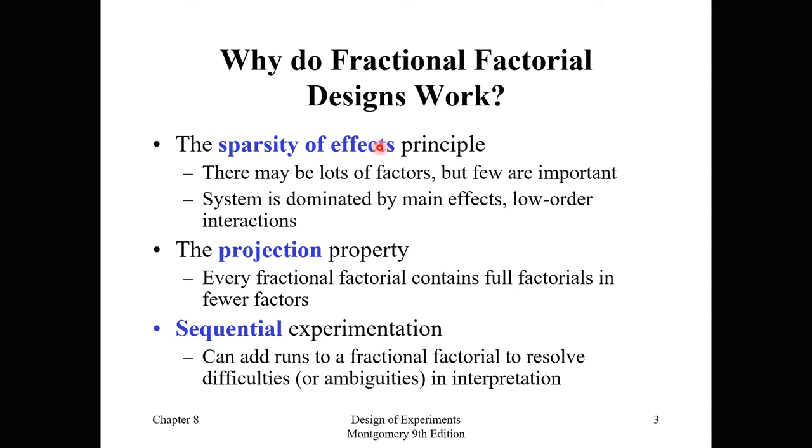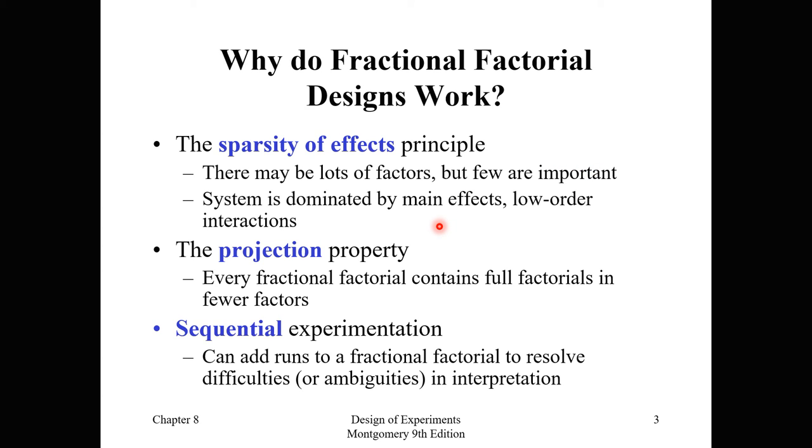The first idea is the sparsity of effects principle. So we might have a whole ton of different factors. Remember, we're testing the whole kit and caboodle, everything in the kitchen sink, throwing everything possible into this model to really figure out which of the independent variables relate to the dependent variable. But we're assuming that only a few are important, these few outstanding factors that actually relate to the dependent variable. That's our goal, just to find these few that are sticking out, and we're assuming that they are going to stick out.